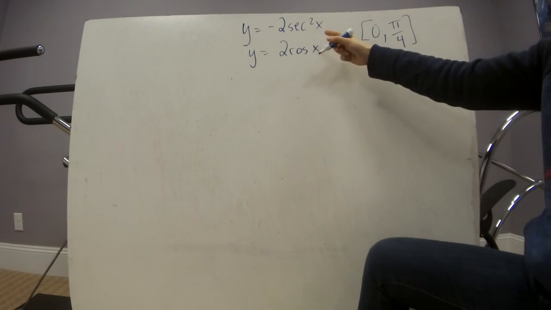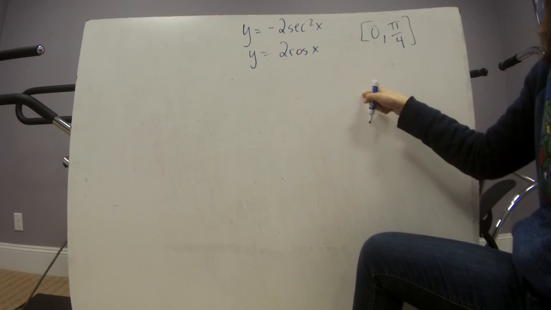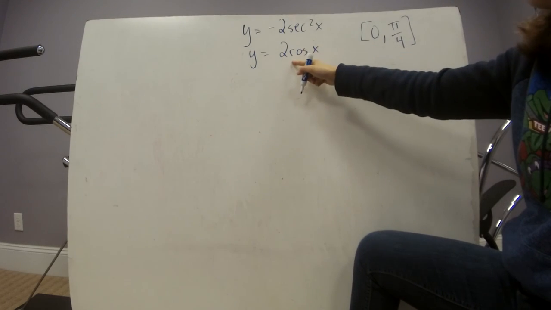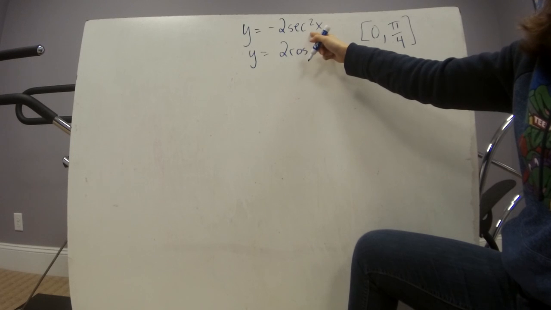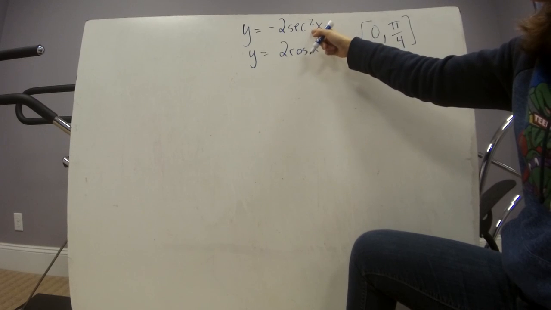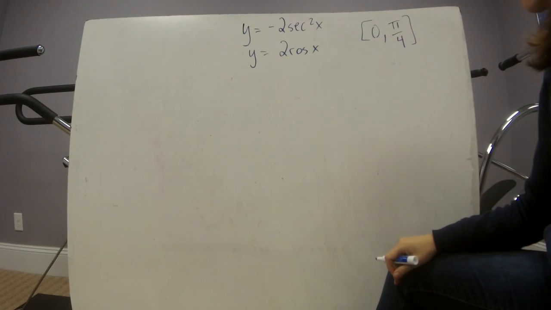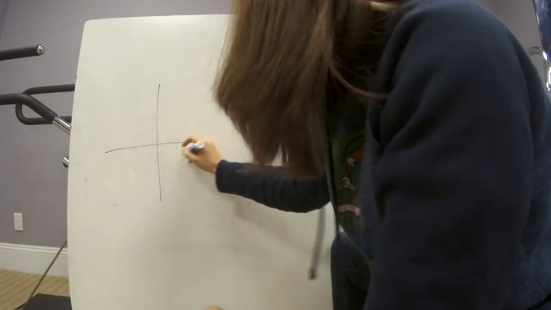If we plug in 0, cosine of 0 is 1, right? Yep. So that's 2. If you plug in 0, you get out 2. Here you plug in 0, well, you're still going to get 1. Squared is 1. Because cosine flipped is secant, so 1 flipped is 1, squared is 1, times -2 is -2. So they don't meet. So let's see here.